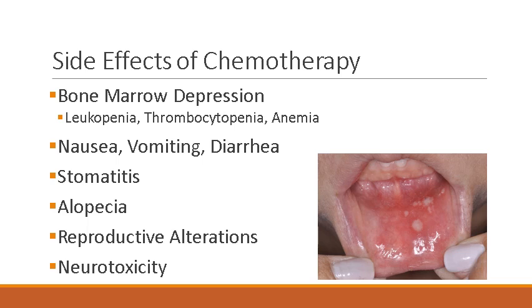Nausea, vomiting, diarrhea, stomatitis, which is sores or inflammation in the mouth. That's what's illustrated here in the graphic. And realize if you don't do a good assessment, if you don't look in the mouth, you're not going to catch these types of things. So our client with these stomatitis type of abnormalities in the mouth might not want to eat, they might not want to drink, and we just think, oh, they just don't want to cooperate. No, their mouth is super painful. So you have to take a look. Alopecia, which is sudden loss of hair leading to baldness. Reproductive alterations and neurotoxicity.